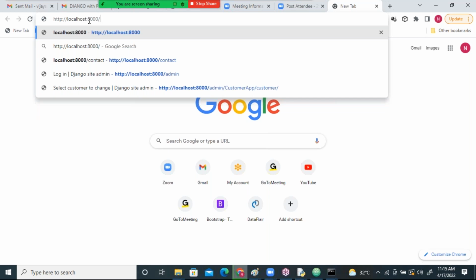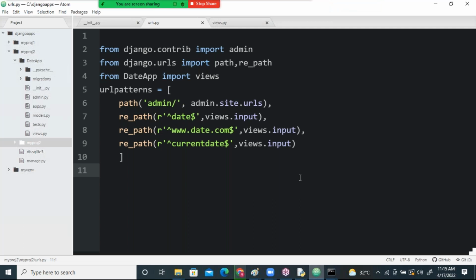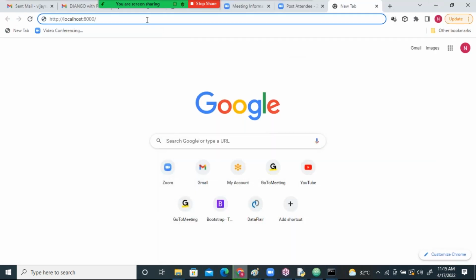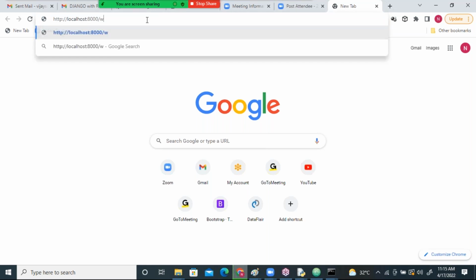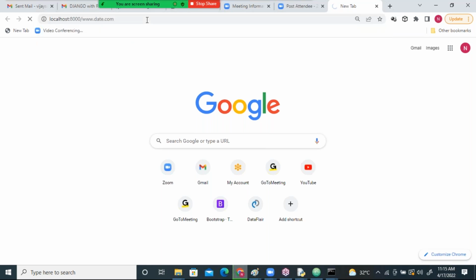Did you save this or not? Check it once. Saved, everything got saved. Now, what is your URL pattern? You can give date, current date, or date.com. Enter. It should display the current date and time.